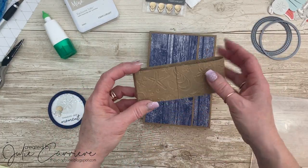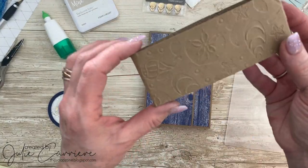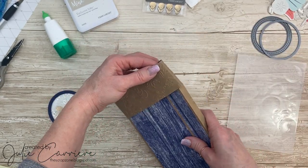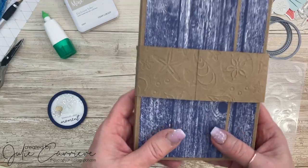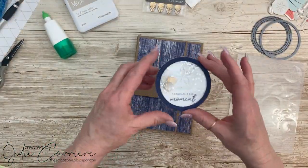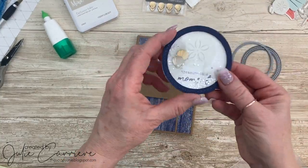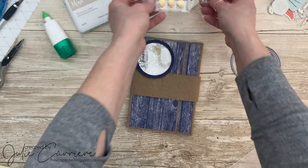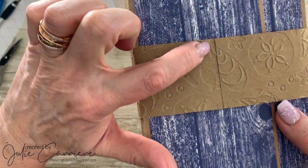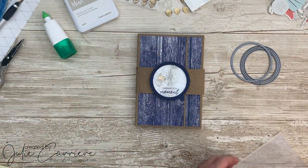The closure was done with craft paper and this beautiful embossing folder. I'm just going to wrap that around my little book to make sure it's nice and close. I want that seam at the front because I'll add my little shaker element on top to cover that seam. I did make my little shaker element off camera.